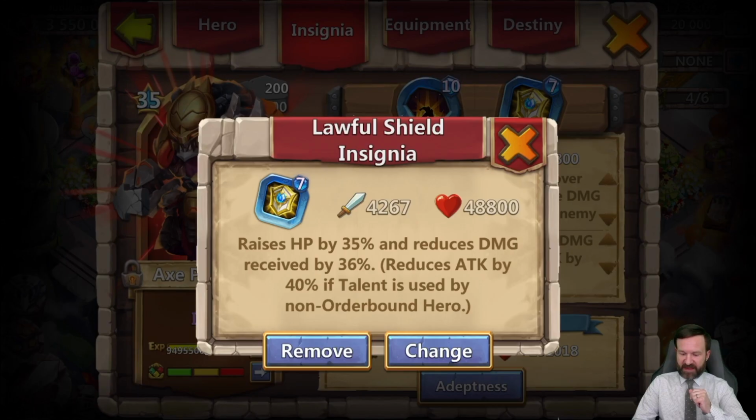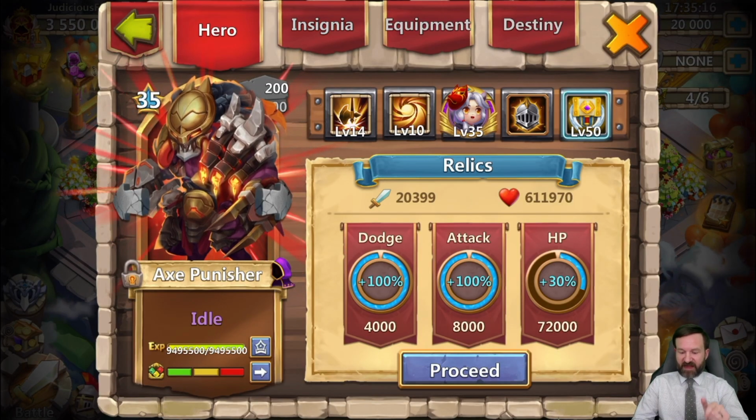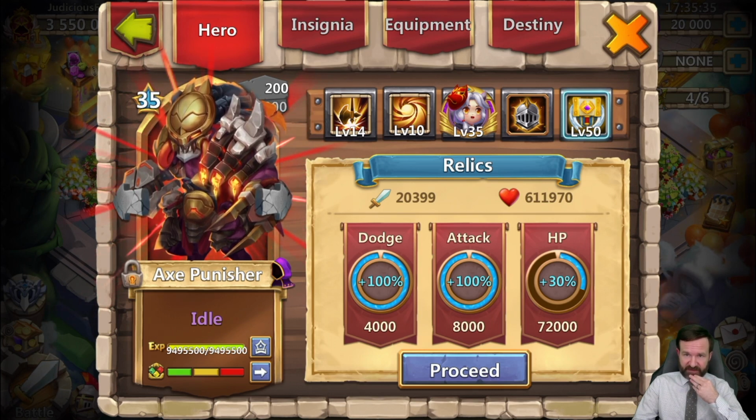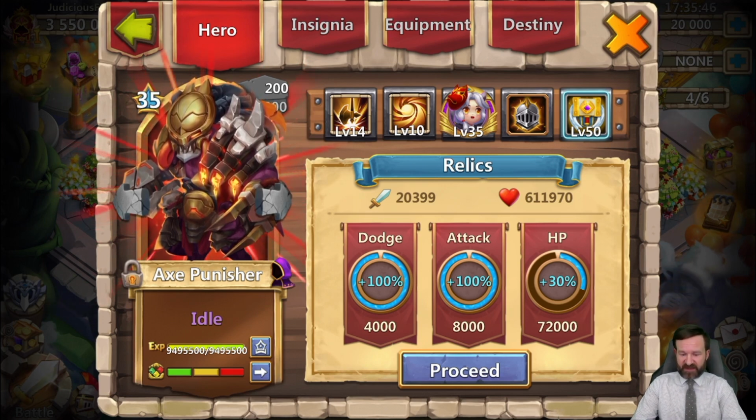I've got him with a level 7 Lawful Shield for extra health and extra damage reduction. I have him with a dodge, attack, and health on his hero relics. I think probably all dodge would be the best thing to have. If not, health and crit resist. I see zero reason to have accuracy on him. He's not a hero killer. Attack, because he's not killing heroes and just smashing buildings, attack would be overkill. You don't need it. So this is what I came up with. I stick with that for now.